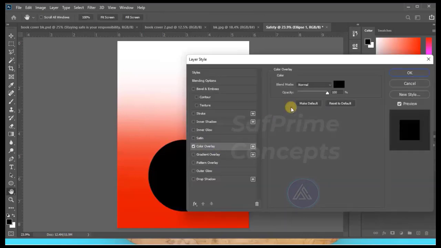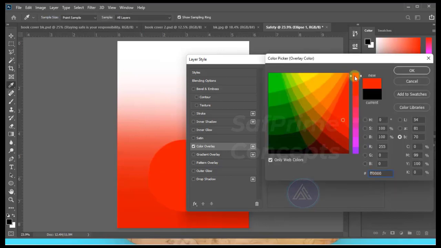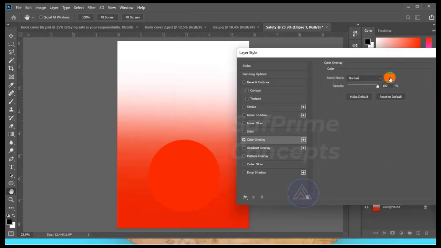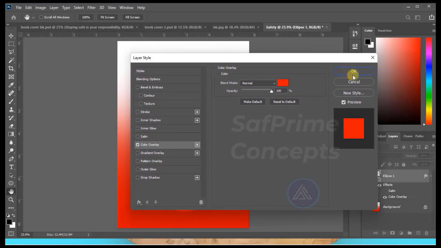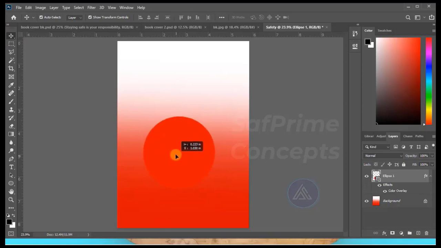When you come to the color overlay, click on the color and select OK. Now you can see that the opacity is 100. Opacity simply means how visible you want your thing to be. So let's bring it up here a bit.